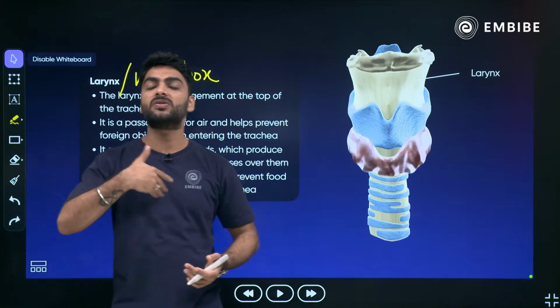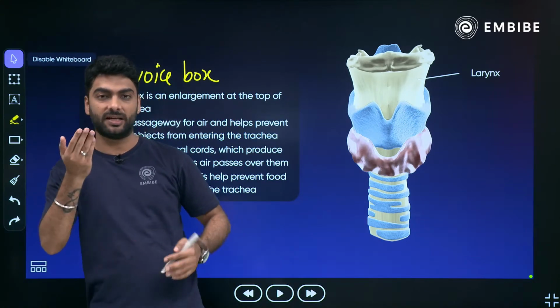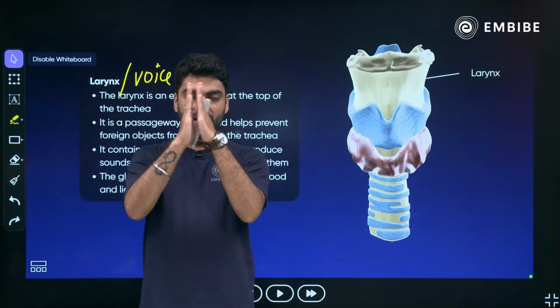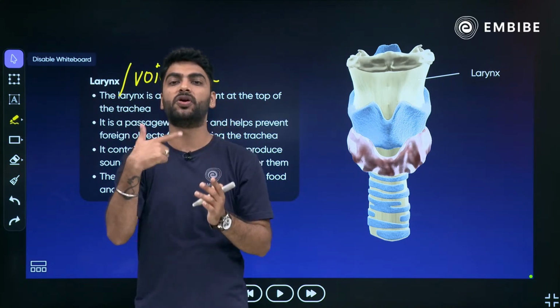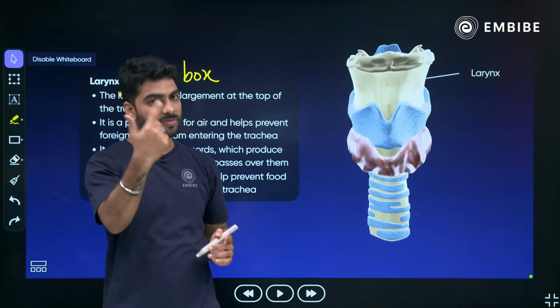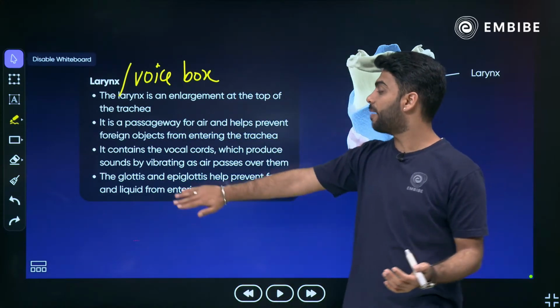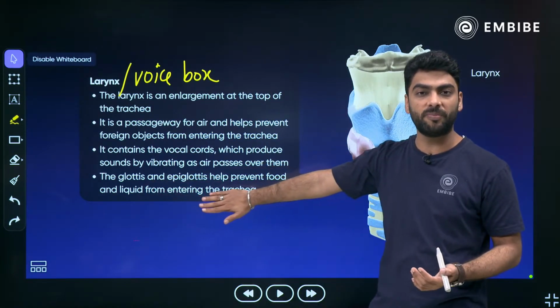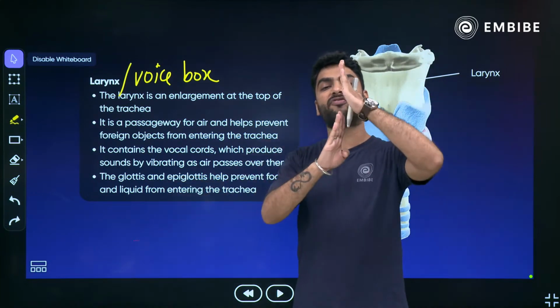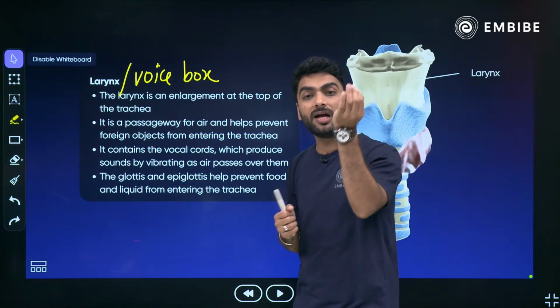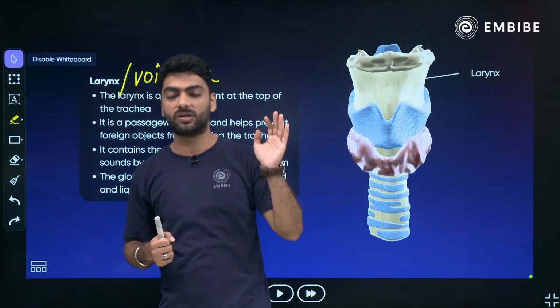This larynx allows the air to come out of the trachea and वहां पर है vocal cords. These vocal cords vibrate producing the sound. And अगर आपने वो मूवी देखी है My Name is Khan from the epiglottis. Epiglottis का इस्तेमाल उस मूवी में हुआ है. Epiglottis is a flap जो खाने को ट्रेकिया में जाने से रोकता है.